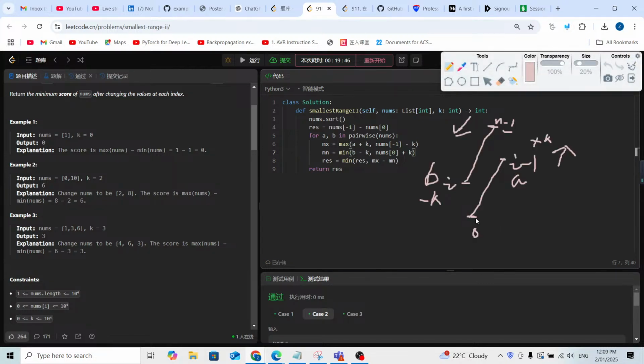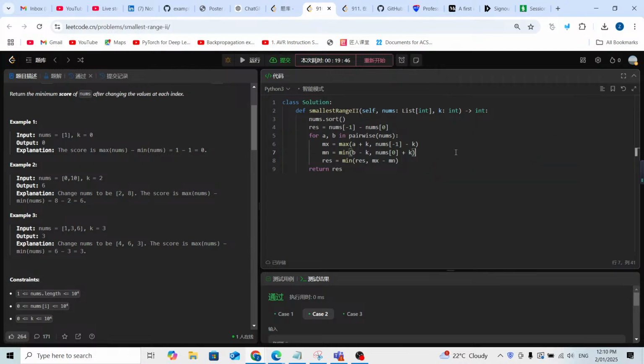So this is nums 0 plus K. So this is B minus K for checking the minimum, and for checking the maximum, it's going to be A plus K and nums minus 1 minus K. So this is the idea.